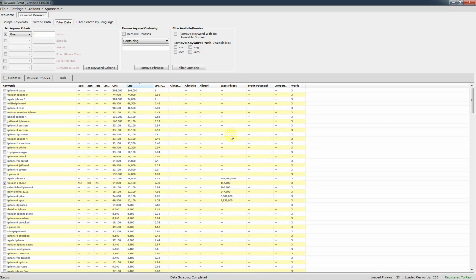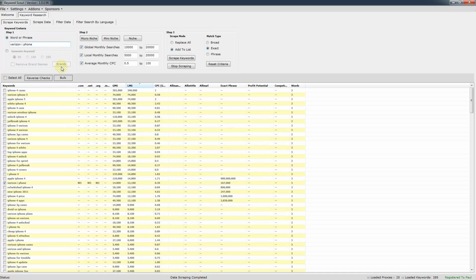But in terms of creating your keyword projects, you can comma here, so you can put in mobile phone, I don't know, Samsung phone, and it will go off and it will do the same thing. In fact, let's do that, and we clicked add to list there, and there we go.